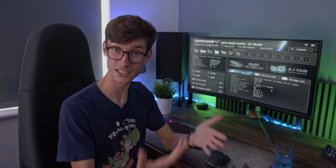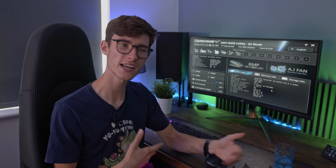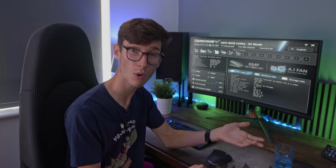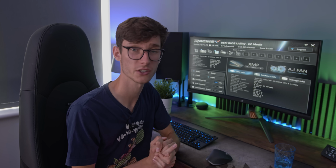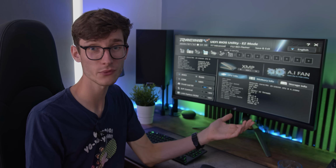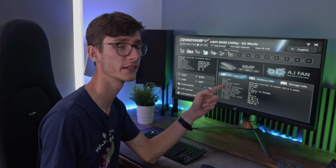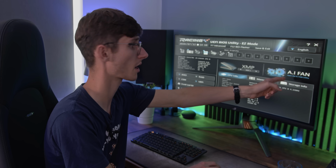Now, when it comes to customizing your PC, the number one thing that you absolutely must do is set some form of custom fan profile to actually keep your PC running as quiet as possible, but then maintaining the temperatures and keeping everything under check when the PC ramps up. But it doesn't really matter which motherboard you have. Normally there'd be some sort of control in the BIOS itself, which is what we've got here on this one from Biostar. We load up AI fan.